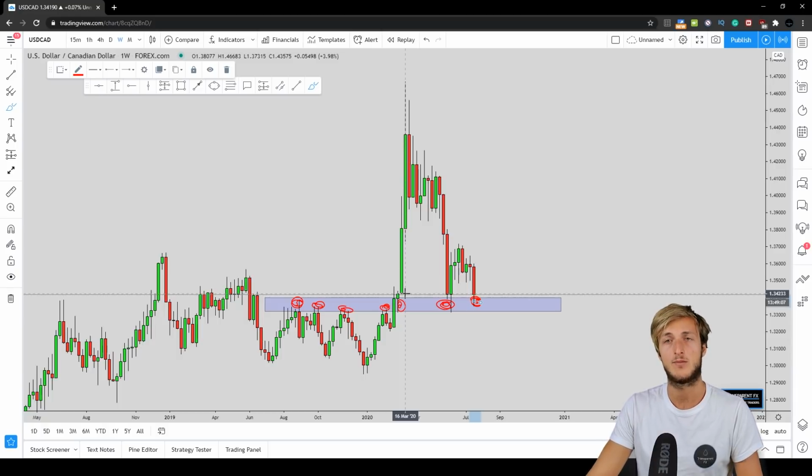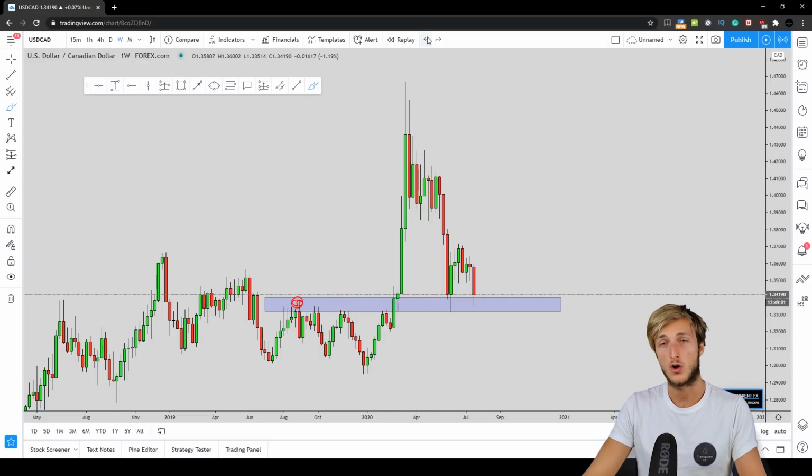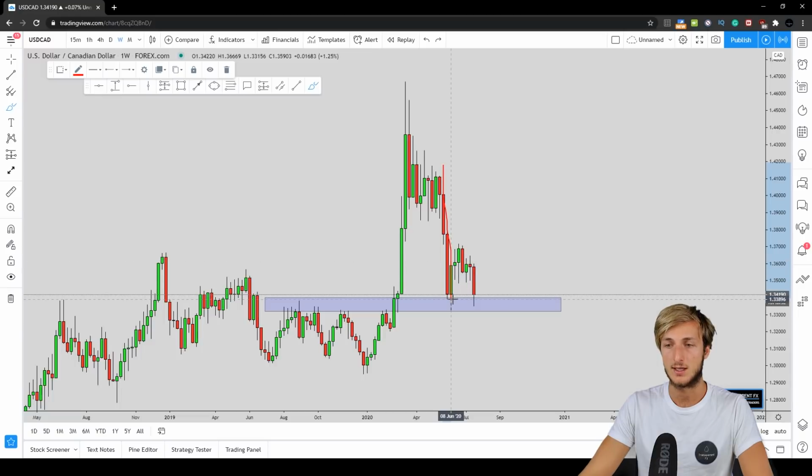On the weekly, we have bullish structure. Both the directional time frames are showing the same view. What we can also see from a weekly perspective is that we have also a bullish pattern. Why? Because in creating this move to the downside, what the market did, impulse, correction, tried to go lower, went a little bit higher, and then started the move to the downside. Therefore, what the market created here is an M formation.